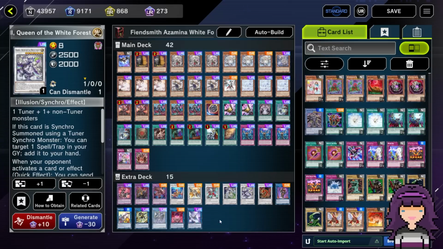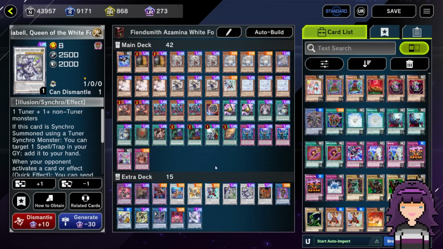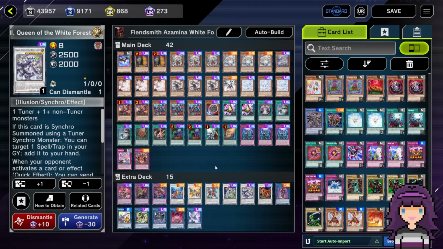The first thing you might notice about the extra deck is that we're not playing Desiree, and we're not playing rank 6s. So you might be wondering, well then why are we playing Fiendsmith? And that's actually something that I grappled with a little bit in the deck building process. This was a lot more difficult of a deck to build for me than the Fiendsmith Azamina Snake Eye deck was. And a lot of that came down to me thinking, is the Fiendsmith engine worth it? And the answer is actually still definitely yes, for a couple of reasons.